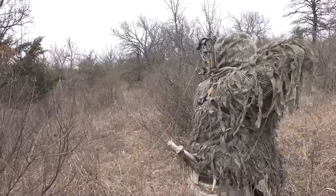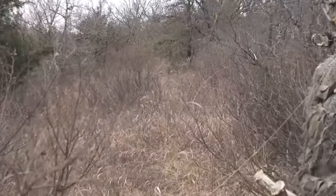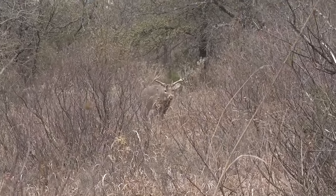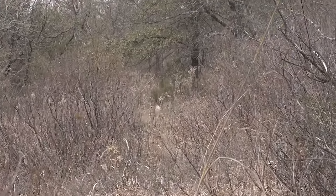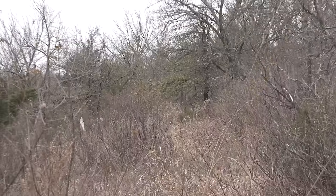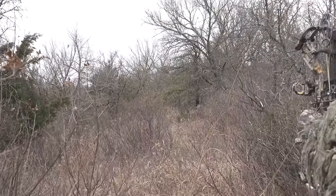If you just told me that thing is gonna spook if I tried to stop him, I would never believe you. I'm drawn back, and the thing's coming straight down the trail we're on. He's like 10 yards away. I go to stop him, and he didn't even lift his head up, I don't think. Maybe we'll see in the footage, but I didn't want him to keep coming to like 4 yards and then look up and bolt. I guess that's what I figured would happen. That's why I tried to stop him, but.